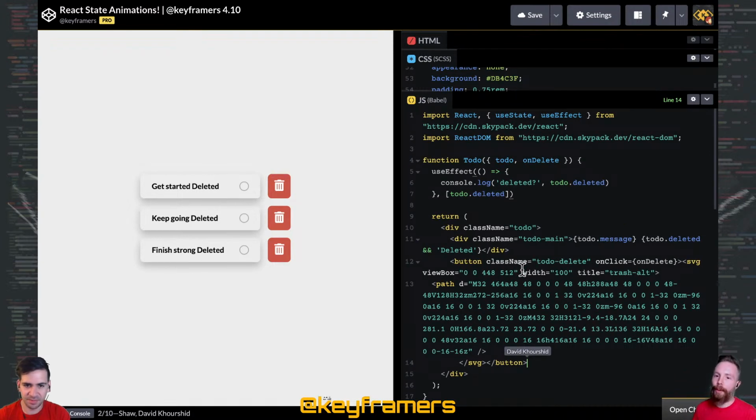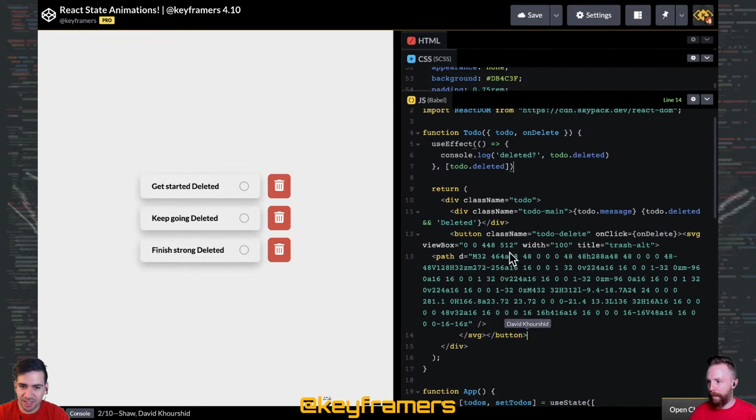How would you approach that? How would I approach it? Oh, so what I would do is I would probably have some configuration for the duration of the animation. So I would say like, oh, it's half a second long. So I have that 0.5 somewhere in there, as a CSS variable. And so I would also put a data attribute on that to-do like, oh, you're deleted.